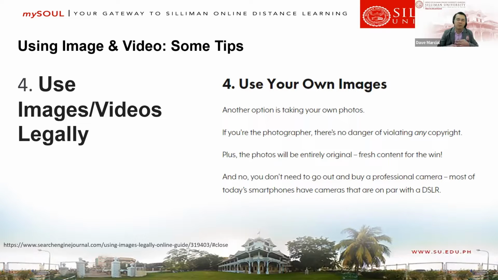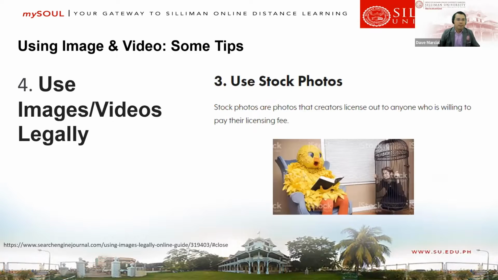So let's use our own images, and it's a different story when we take the pictures ourselves, asking permission and so on. Our smartphones today are very good in terms of pixels, even on Android. You don't need to buy a DSLR camera. Even in our office we don't have a DSLR; we use only smartphones in all our video production.